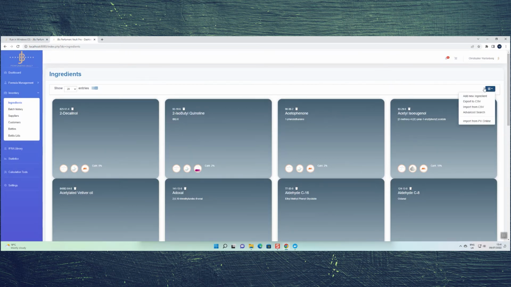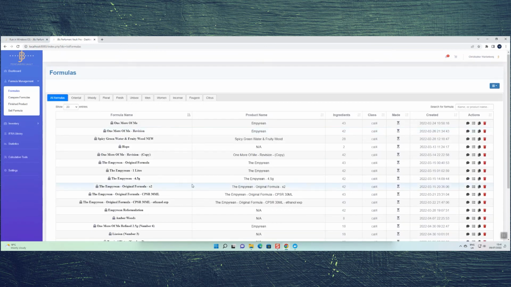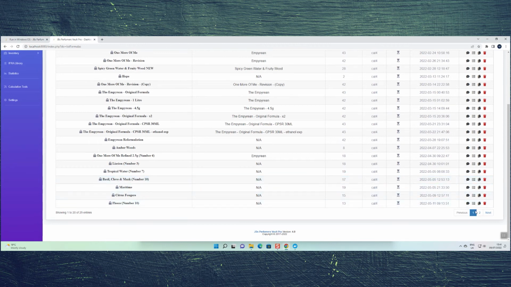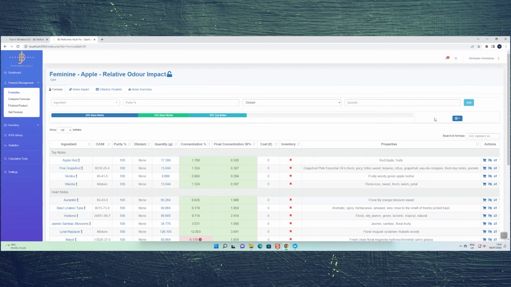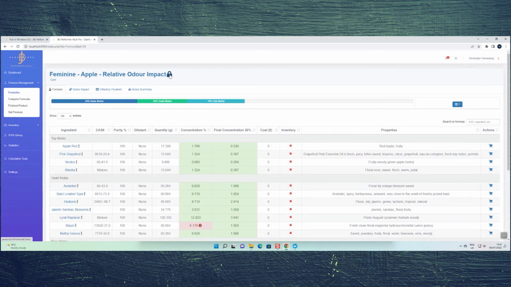The other thing we need to look at is, let's go back to formula, and we will pull up that formula again, and we want to just demonstrate adding something to our formula. You need to make sure that this is unlocked, and you just click on it to lock it.